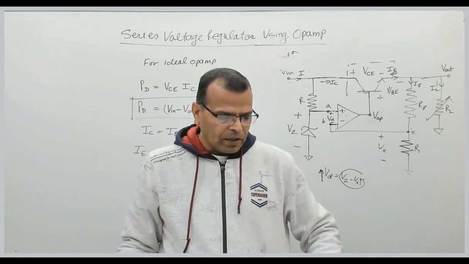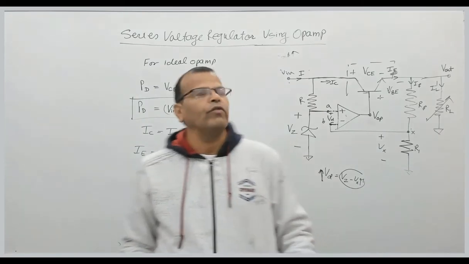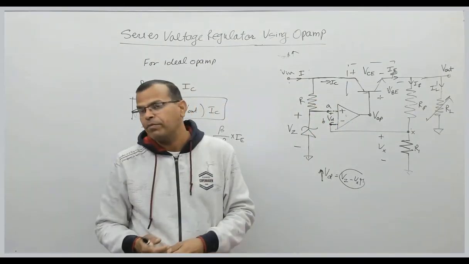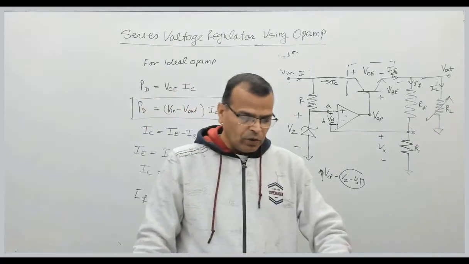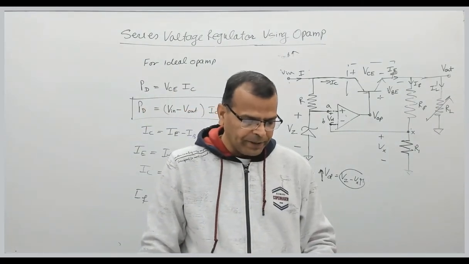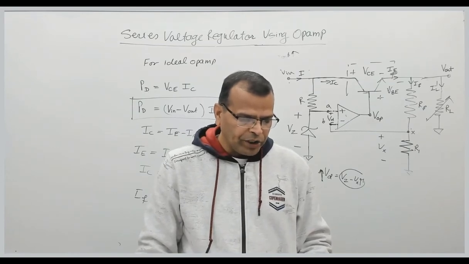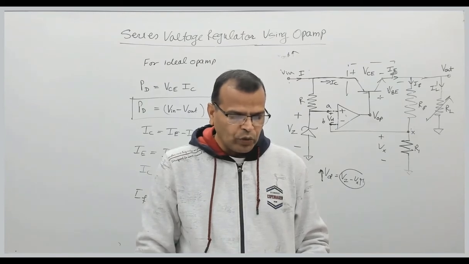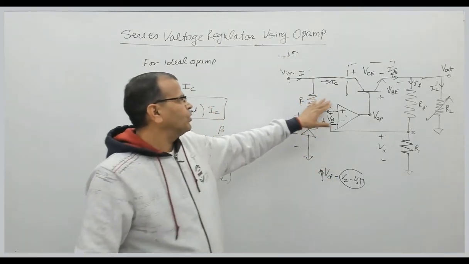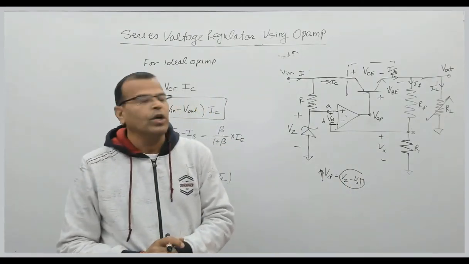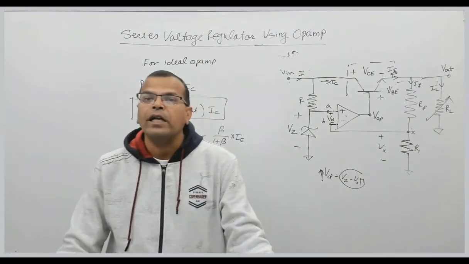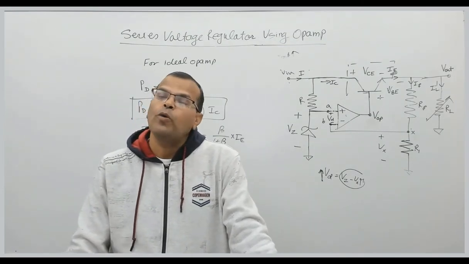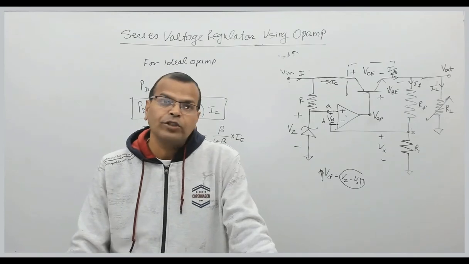Here remember, the peak of input supply voltage should always be less than the op-amp rating, right? So power supply rating of the op-amp, you can say, and minimum input voltage is greater than or equal to output voltage plus 2 volt to keep op-amp in saturation. Your op-amp should be working in saturation mode. Op-amp is not being used as an amplifier. Op-amp is being used as a comparator, where in comparator op-amp works in saturated mode.